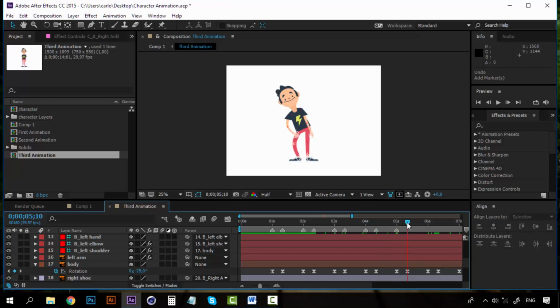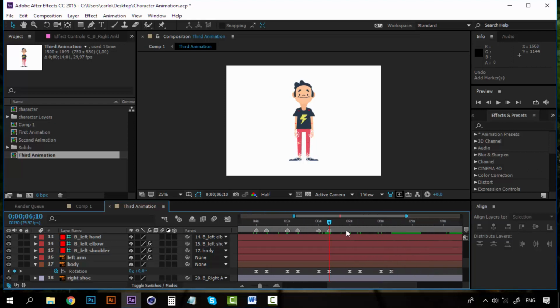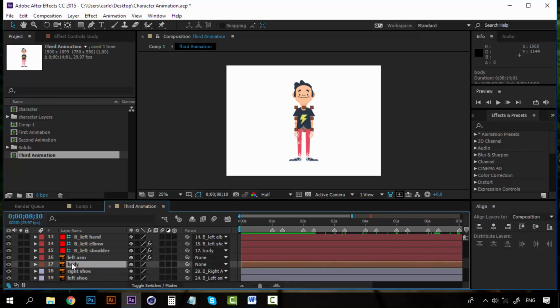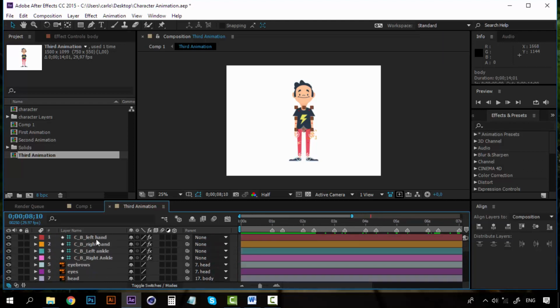Alright, so this way I won't have to be going down to see where the keyframes are. Okay, now we can close the body settings, and now we're going to move.